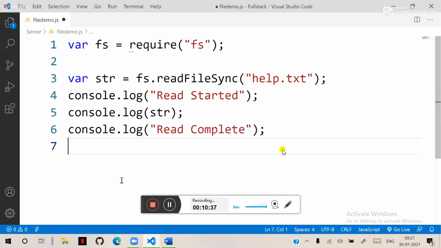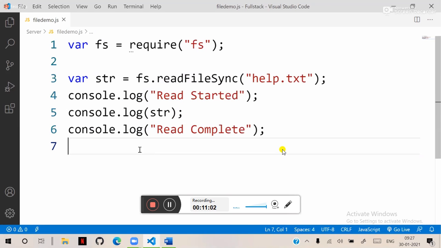Now in this program, three tasks are there. One is reading the content from the file and presenting it. Another is printing two messages, read started and read complete.